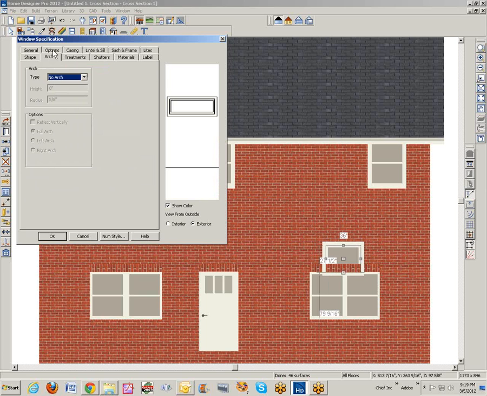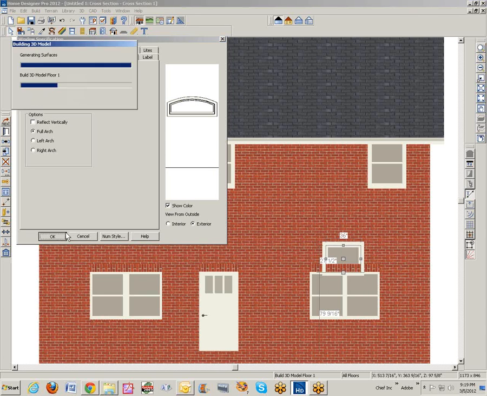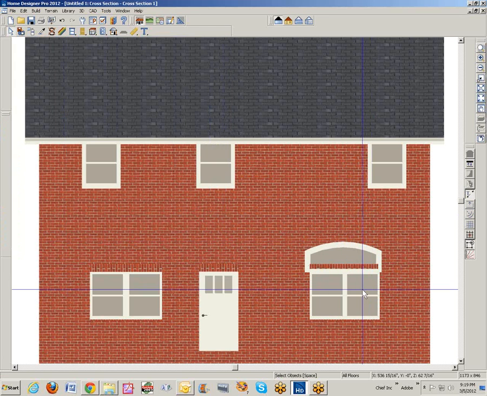Now we'll go to the Arch tab, and I'm going to use Broken Arch. Yeah, Broken Arch. And you can see there's an input box there for you. You can vary whatever the arch is. Let's start with 6, and then hit the tab key. We'll go 8, tab. You can see it update there. And then I'll click OK. We'll have a 6. It's a little bit wider.